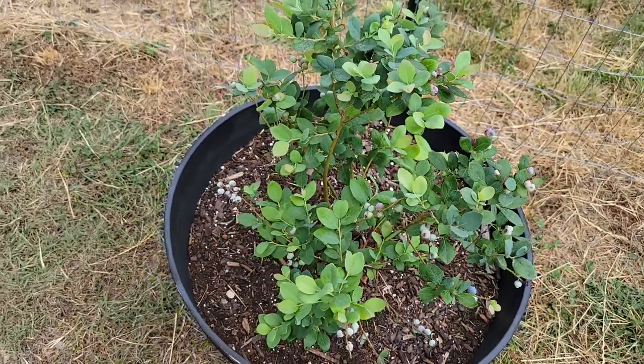This has really been fun having this in the garden. So I originally anticipated covering that with some kind of wire or something like that so the birds wouldn't get it. Cross my fingers. I've been very, very lucky that nothing has been eating them except for us. So hopefully, now that I say that, I don't start losing them all to the birds.